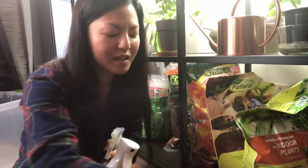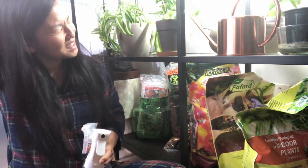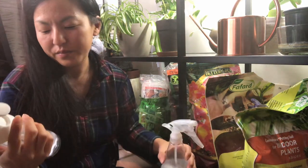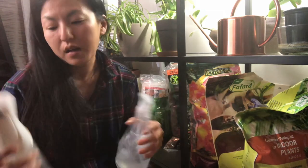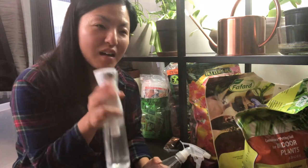I guess I'll keep it because I'm a hoarder too. I should get rid of it because that's why we're doing this. We're trying to clean up stuff. Maybe I should just get rid of both of them. I'll think about it.